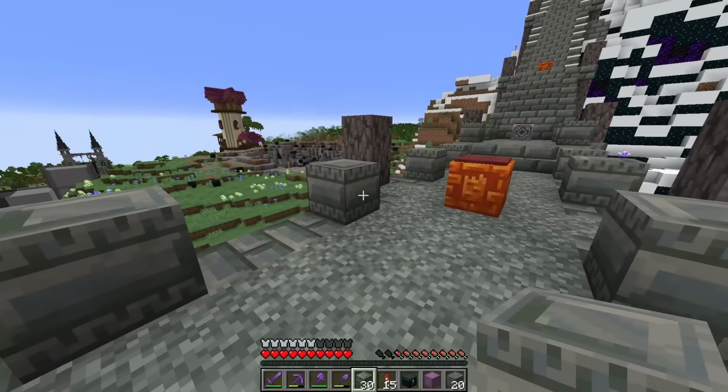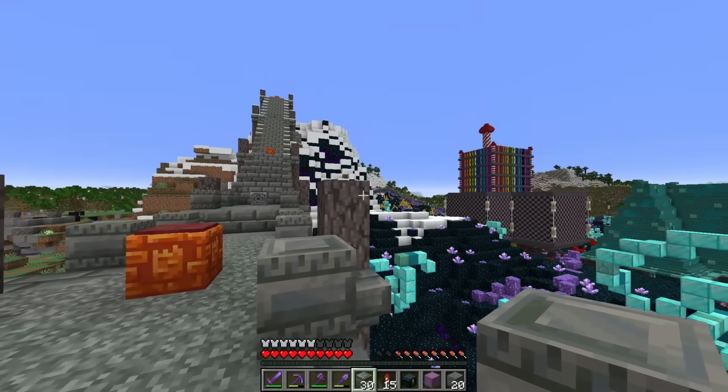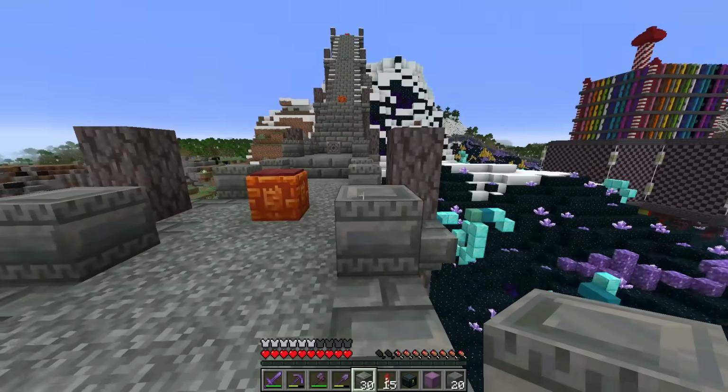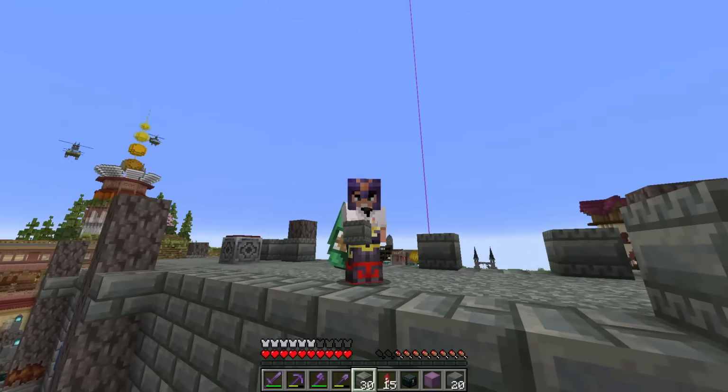And so basically once we place these down all the way around the entire structure, then we're going to make another pass with mangrove fences, and then another pass with soul lanterns, then another pass with the copper trapdoors. Basically, we're going to be running laps around this place for quite some time.